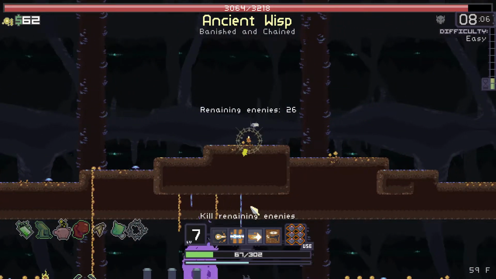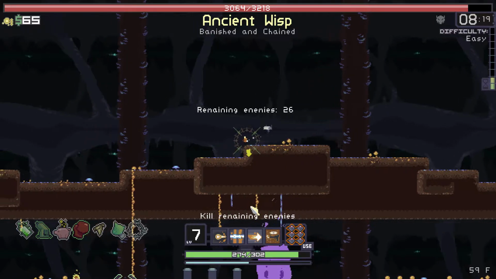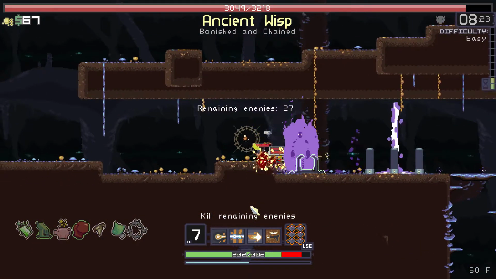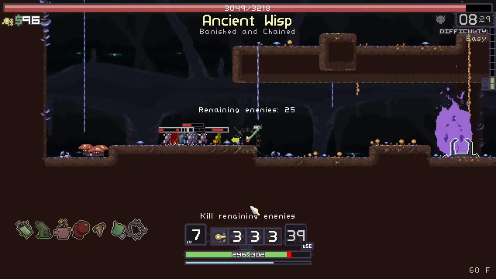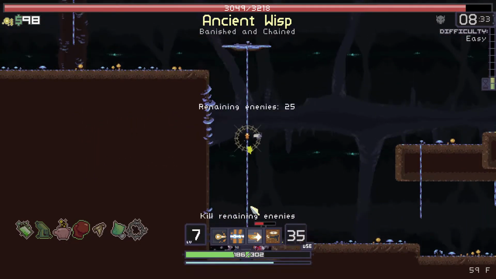Normally that flame ends up killing me. Right, none of them have AoE attacks yet. That just saved my life. The mushrooms didn't necessarily save my life, they just made it a lot quicker. Okay, so I'm going to drop down up here, press G, which will damage a lot of them. I'm going to knock a lot of them back and jump up here.